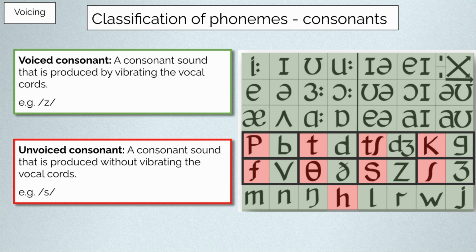So these two are both dental fricatives. They use the teeth, the tongue, and they cause friction to make the sound. The only difference is that this is unvoiced, and this is voiced. One final thing to note about this chart is that the way it's been constructed with these consonants here, this represents the front of the mouth. So these are the labial sounds, p, b, and it goes further back. So p, t, ch, k, f, s, sh.